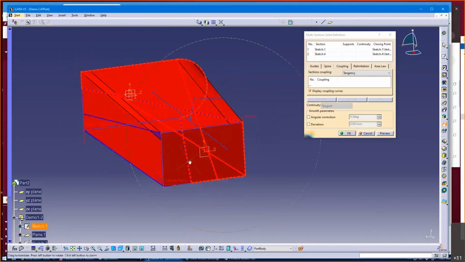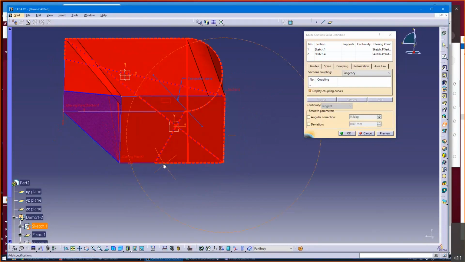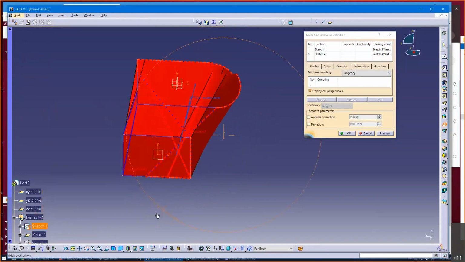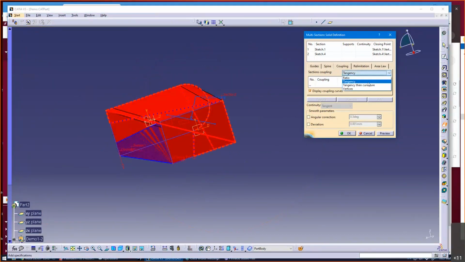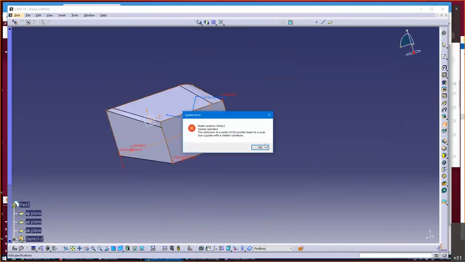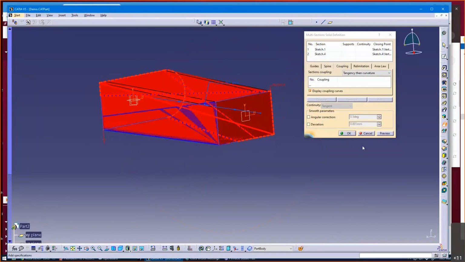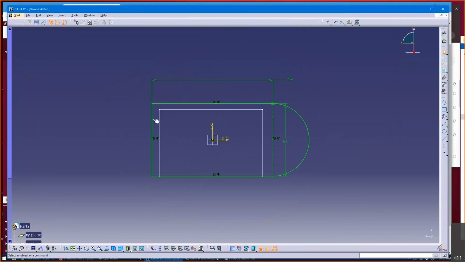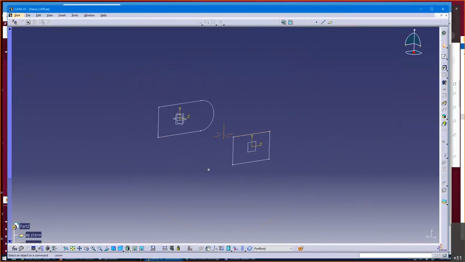Okay, so it's not working at all. I was expecting to get a result, but that's not working at all. You can see kind of the made up tangencies going on. I mean, the couplings. And then this, I know is not going to work. Okay. That's really weird. I wasn't expecting that. I'm going to actually get out of that. Let's go back into my section. So I've got a nice section here, and I've got a nice section here. You would expect those to couple together well. So let me try this again.